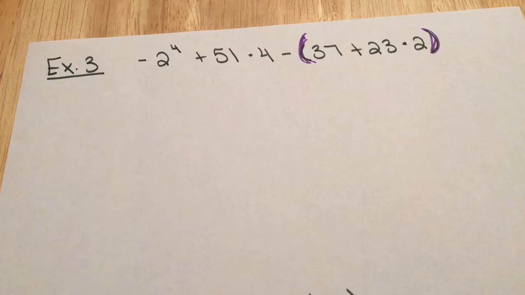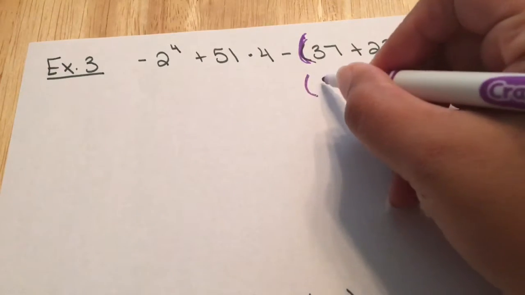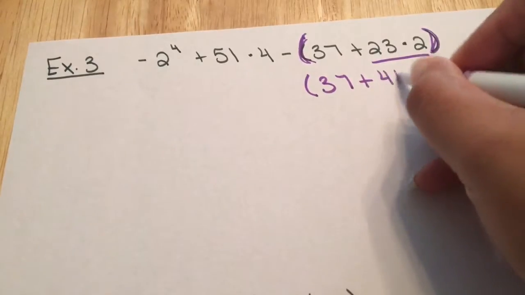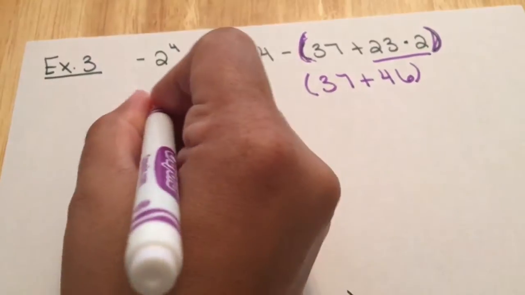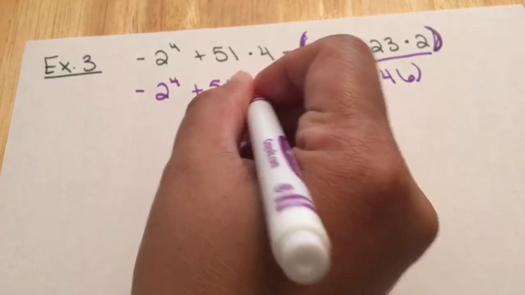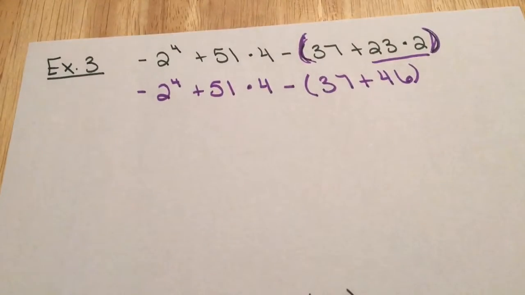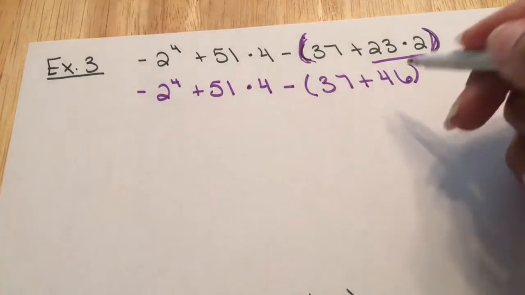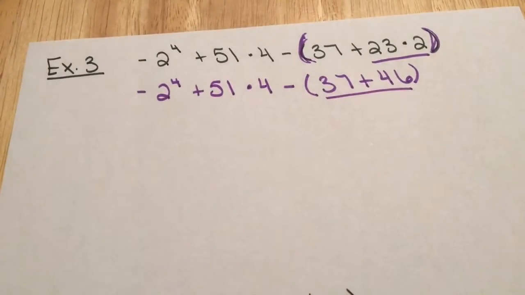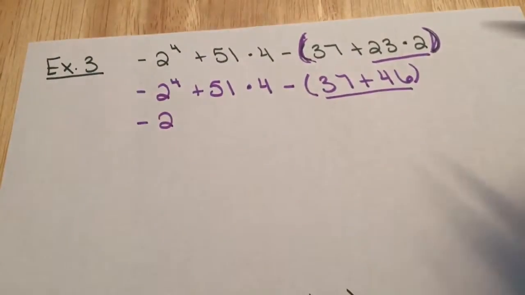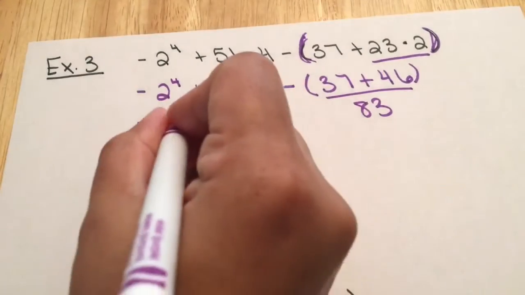can in there first. We have an addition and a multiplication. Since we want to continue with the weight system of this, we want to make sure that we do this multiplication first. So 23 times 2 is going to be 46. So in our parentheses, we now have 37 plus 46. I'm going to go ahead and bring everything else down just because I like to rewrite everything all the time. Okay, then if we look, we have inside of our parentheses 37 plus 46, and 37 plus 46 is going to be 83. So again, let me actually write that 83 first, and then I'll bring everything else down.